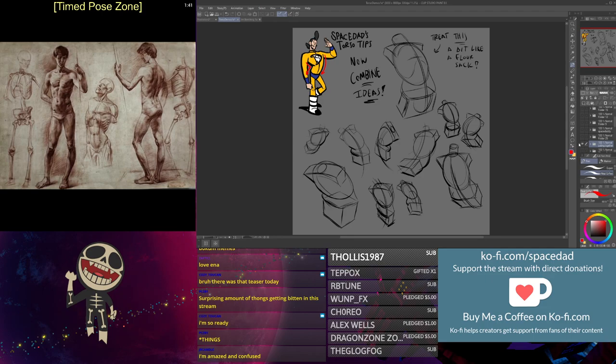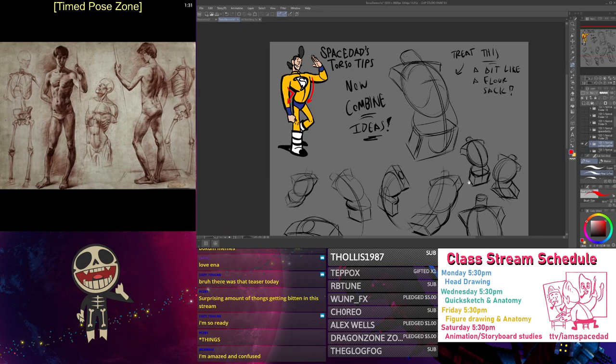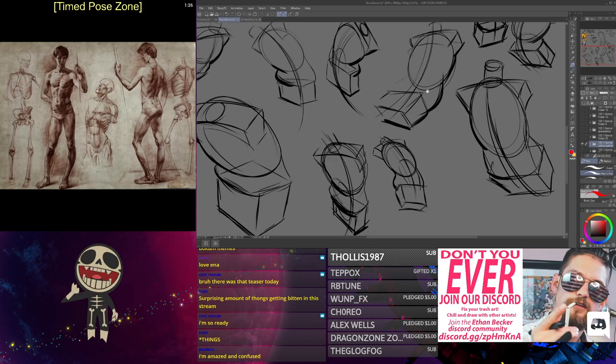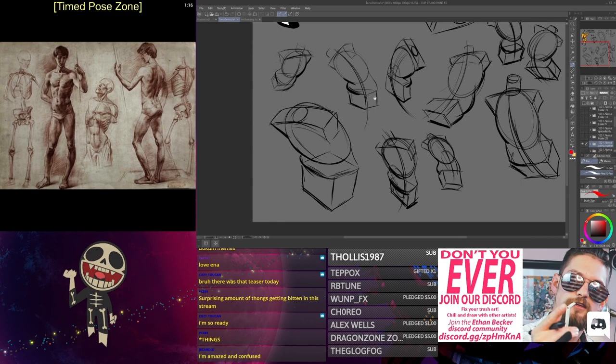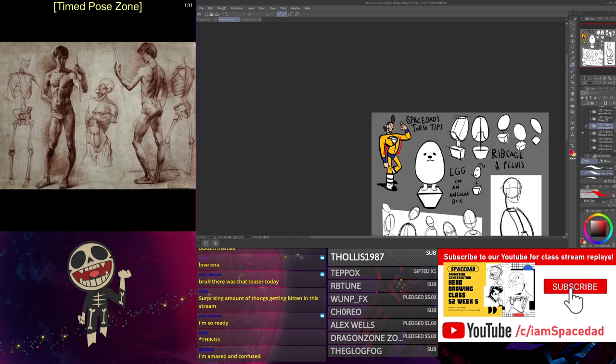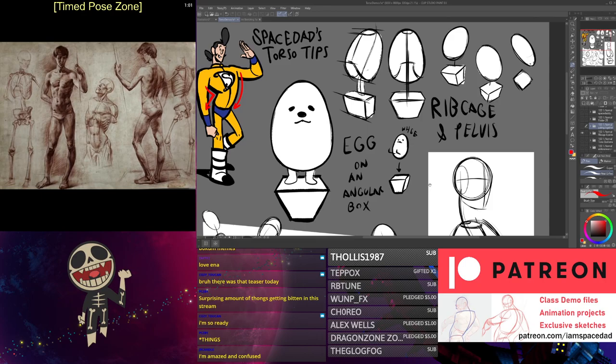This is a semi-unfinished slide that we're probably going to get to use today, which involves combining several of the ideas that we've been going over. I'll explain this step by step when we get to it. But the main difference in this one is the simplified shoulder girdle, that kind of cubic form intersecting with the egg shape of the rib cage. And this is one of the other new things we're going to be talking about today, which is the egg on an angular box, or egg on a box, way to handle the ribcage and pelvis. We'll be talking a little bit more about that.